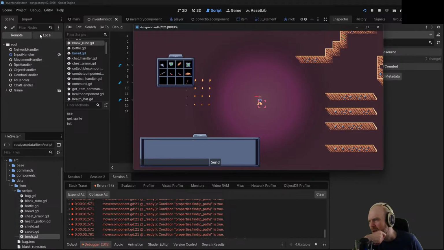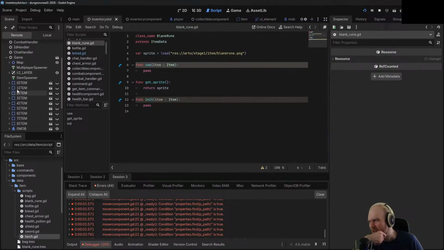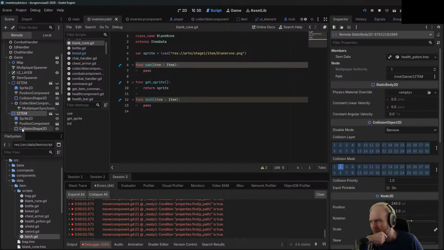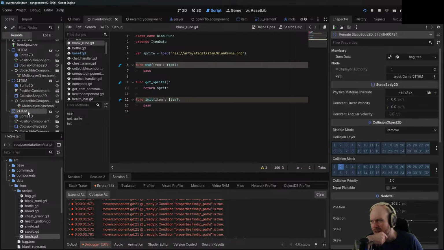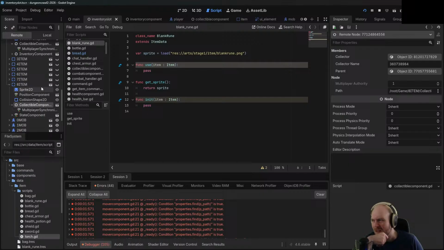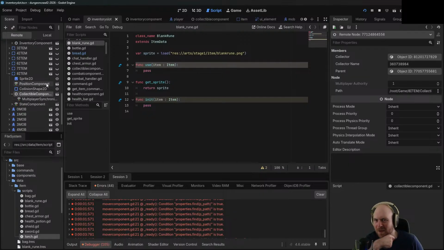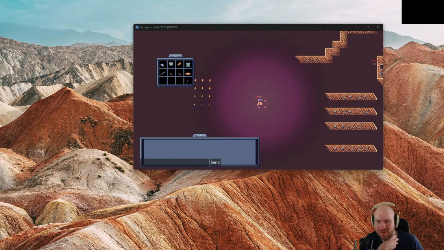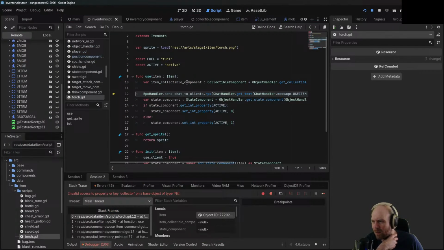Okay, and then if we go and look in here, all of the items, the collectible component is set up correctly. Even this one. And this is the one. So wait, it's set up correctly now? Nope.